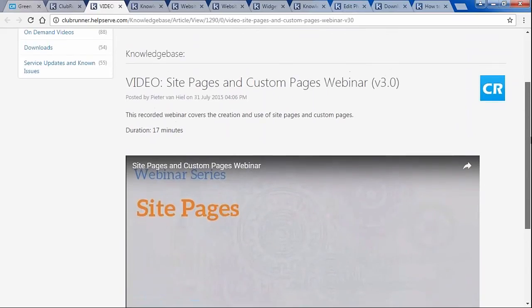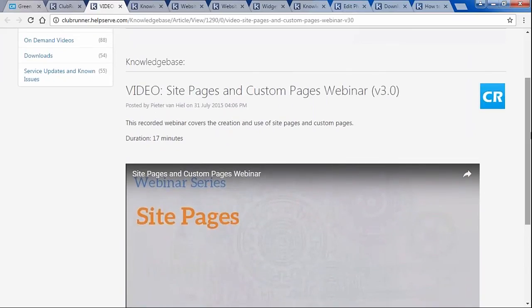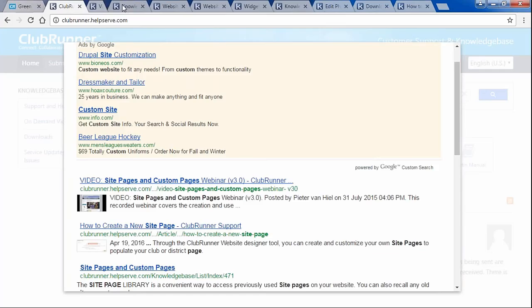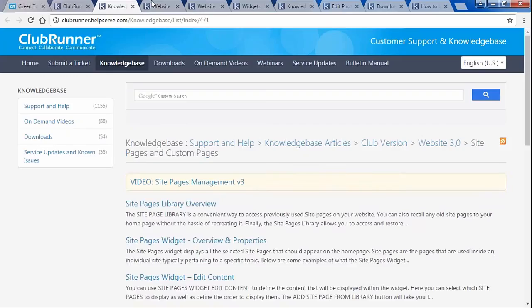and I actually never leave ClubRunner, so that's great. Excuse me. I'm sorry about that. I'm going to close up this tab. As you can see, I've got all these other tabs open on purpose so that I can provide the links to all our webinar participants today.